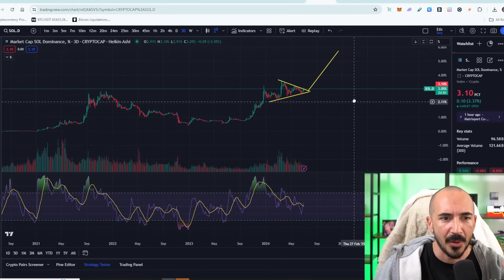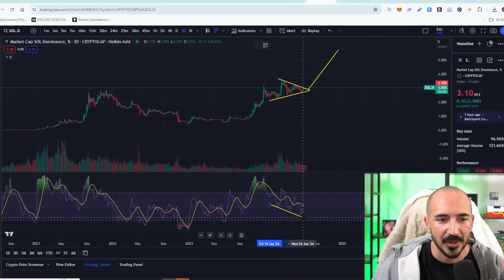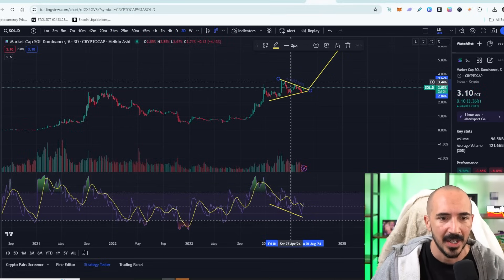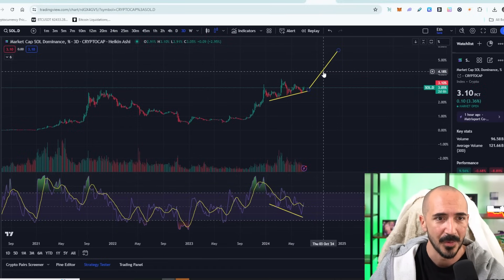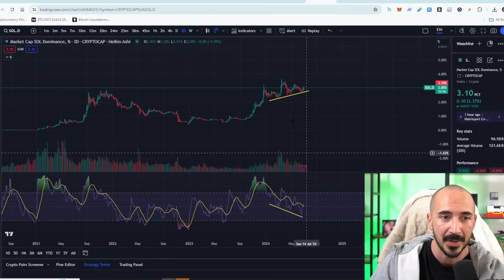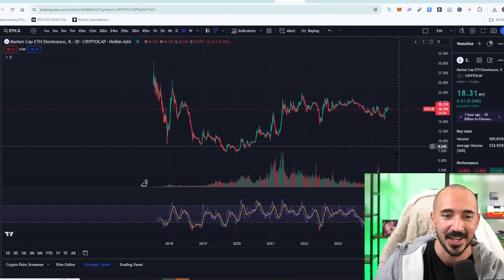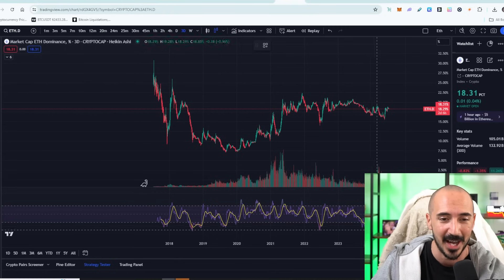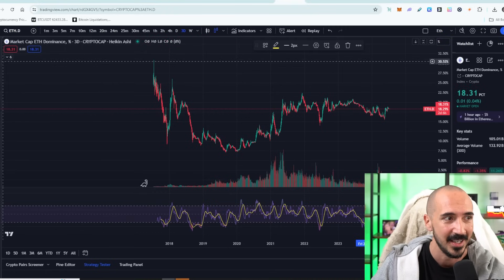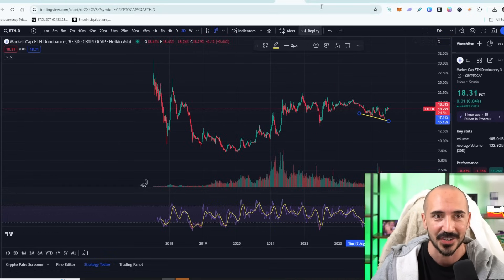I do want to give a little bit of a warning: we do have some bearish divergences here. It looks like the market maybe wants to push this down. We want to see a bullish divergence — the RSI, the relative strength index, heading up — but as the price went down we're seeing the opposite of that, which could be seen as a bearish sign. And when you go to Ethereum, you're actually seeing the opposite. So maybe Solana's pain is Ethereum's strength here.